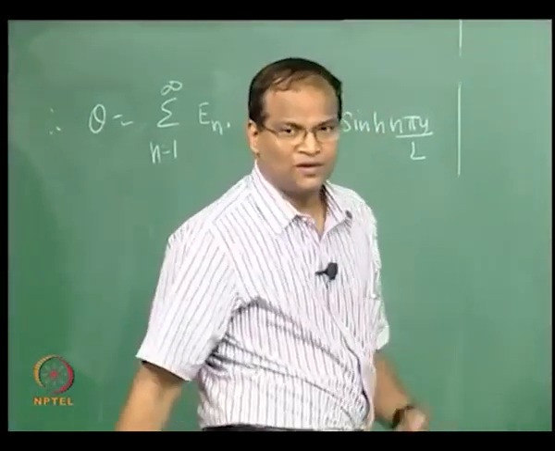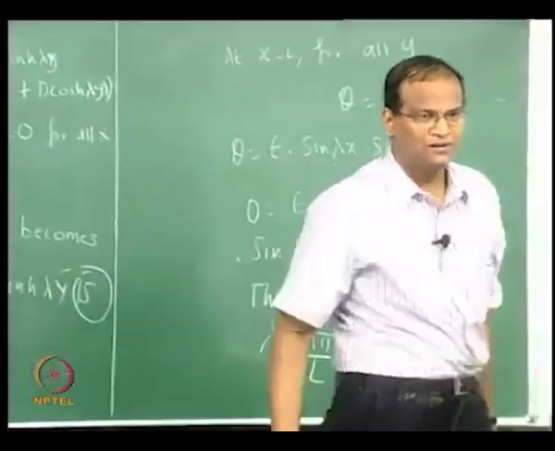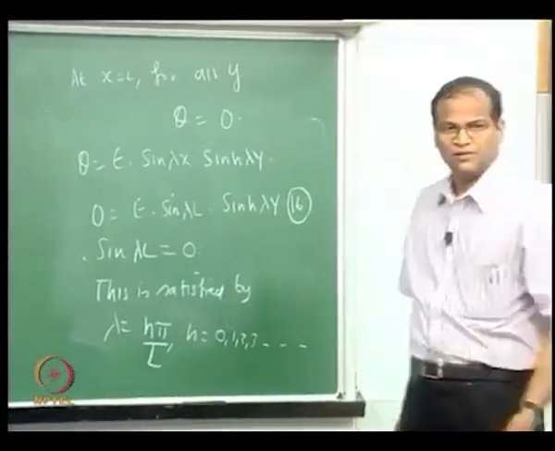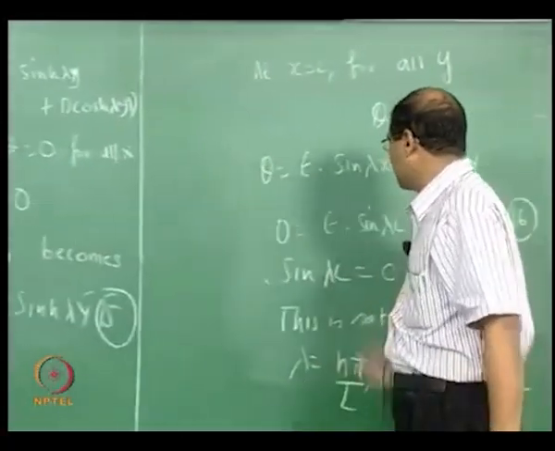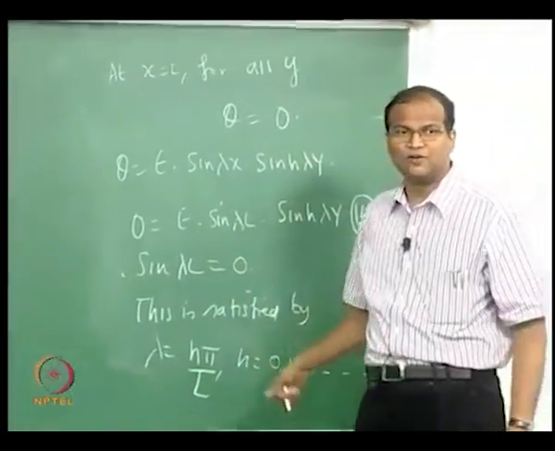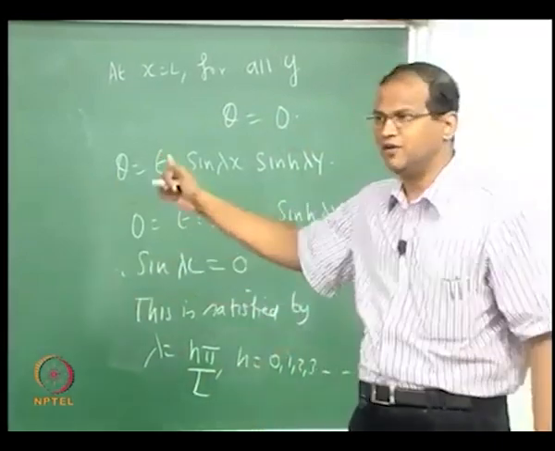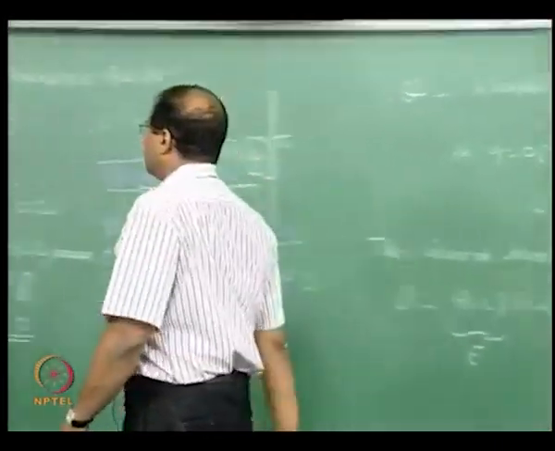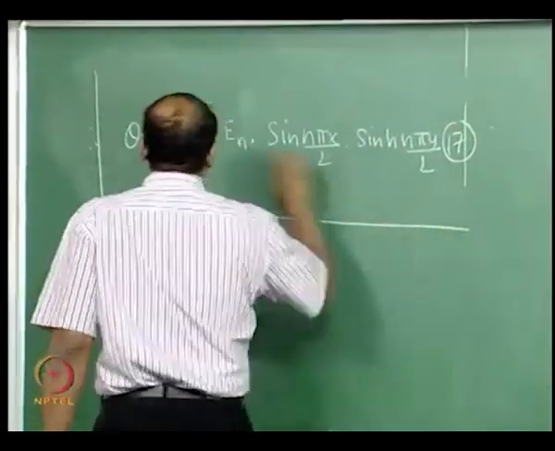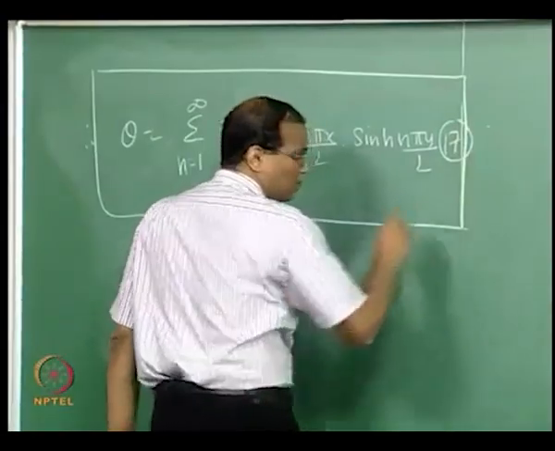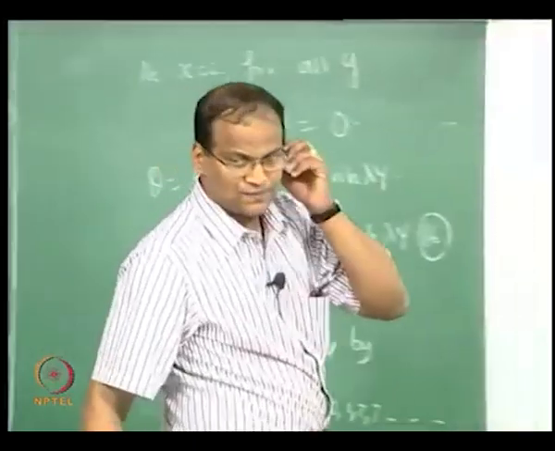Yes, it will be where it can be satisfied. Why should E1 be equal to E2 be equal to E3? Okay, so the E is a constant. Since it is satisfied by a succession of values, I can't make a fatal assumption that everything has only one E. There is E1, E2, E3, E4. Therefore, this is the solution to the problem. This is an infinite series.